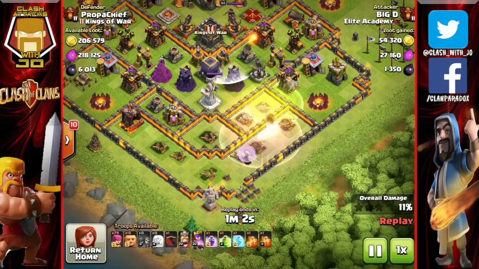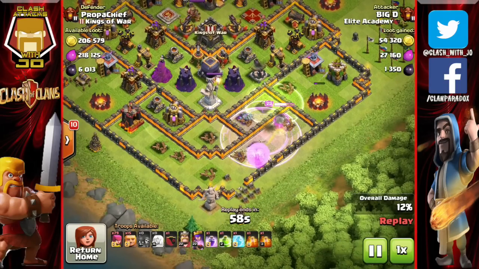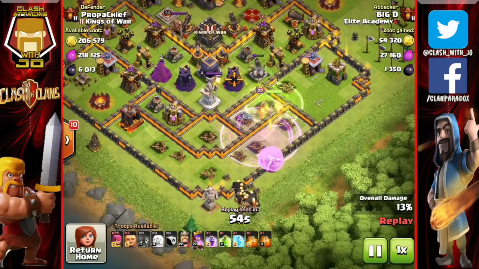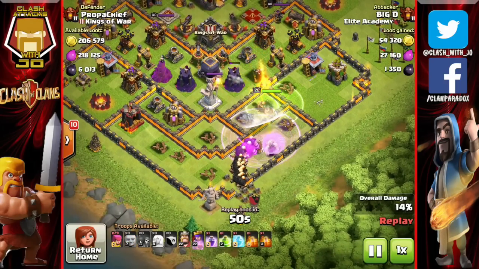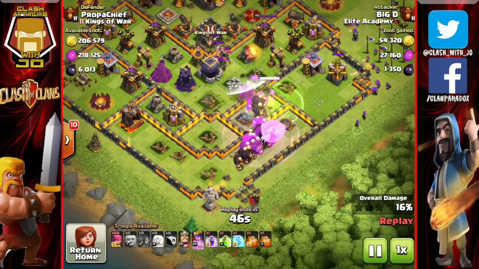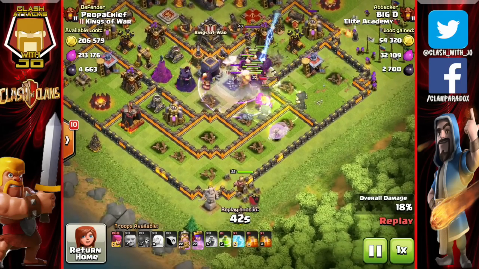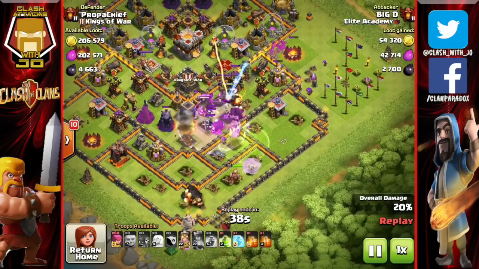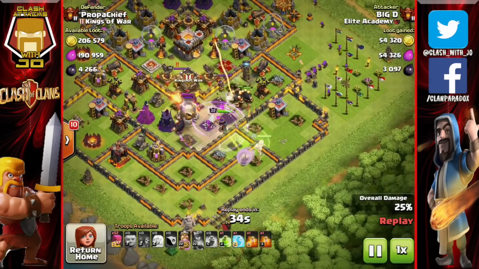Also, this strategy ties in very well with the Dead Zone base, which I have a video for that one as well, and I'll link it down in the description. If you use the Dead Zone base in conjunction with this heavy, consistent raiding for Dark Elixir, you shouldn't have too many losses, but you should have a lot of significant gains when it comes to Dark Elixir, and you should be able to put your heroes down in a couple days, depending on your experience level and how well you get used to it.